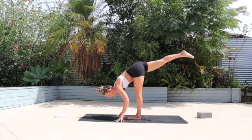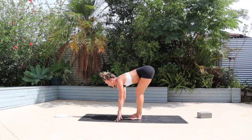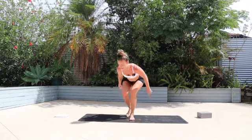5, 4, 3, 2, 1. Well done. Back behind you. Land the feet in line with each other. Halfway lift. Exhale, fold. Find your chair, Utkatasana.